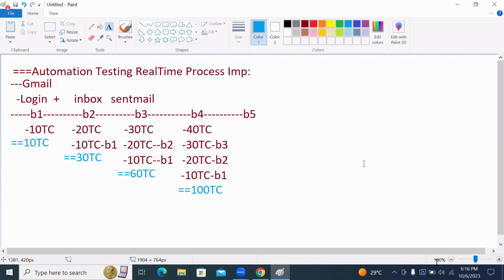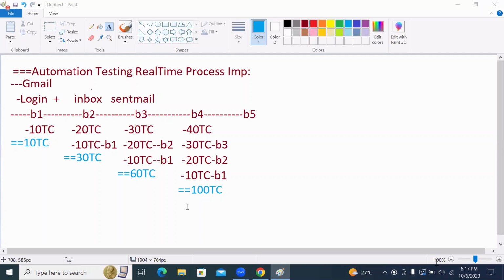So the conclusion is, as the build is increasing, the number of regression test cases to be executed is also increasing. In build 1, 10 test cases; build 2, 30; build 3, 60; build 4, 100.